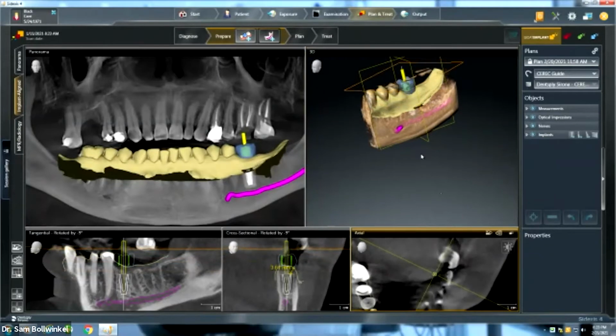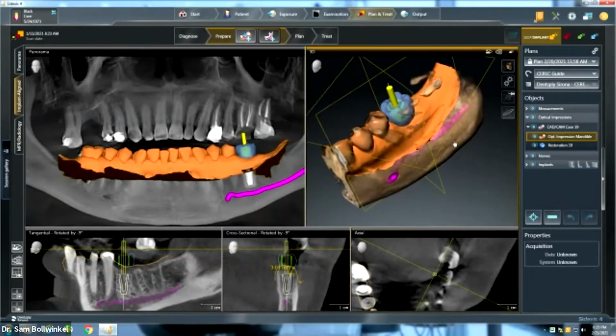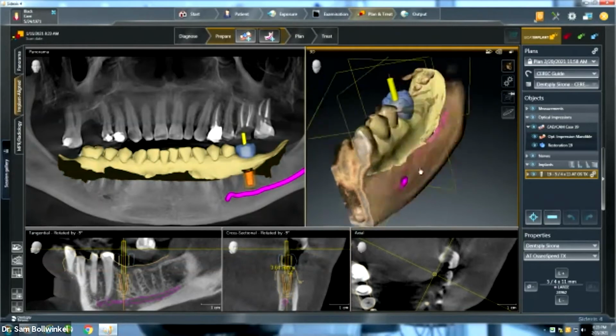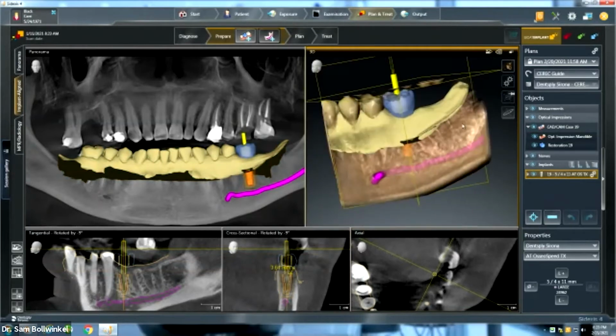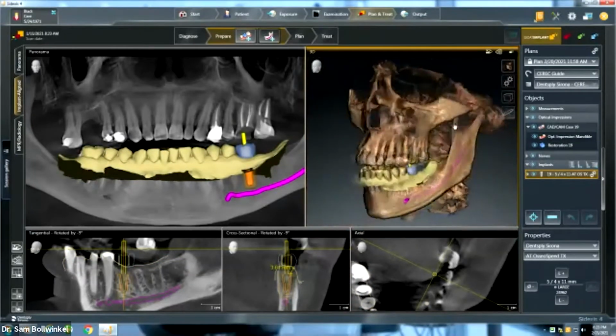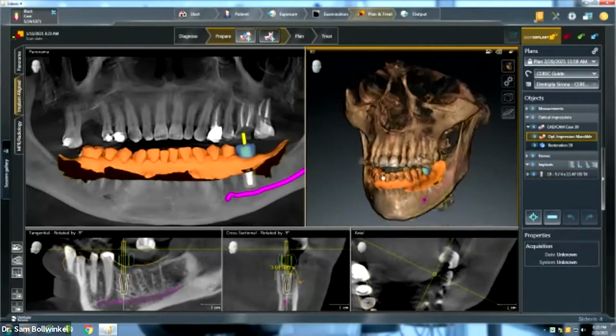So literally, if I bring this a little bit larger for you guys to see, I can actually see my orientation. I can look at this and say, here's my axis of the implant from buccolingual, anterior, posterior. If I click this off real quick and go back to full view, I can see now that my implant is actually functioning in the occlusal table.